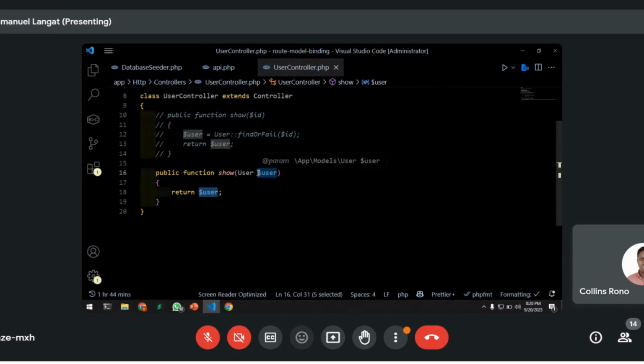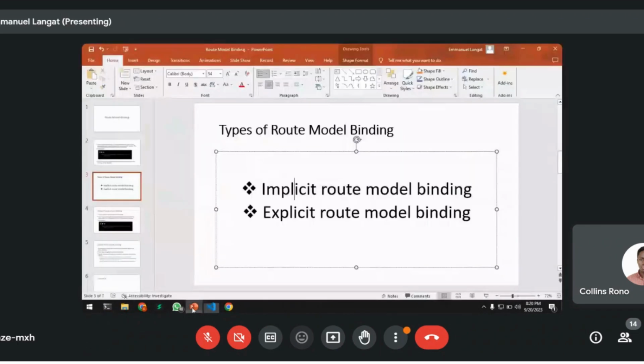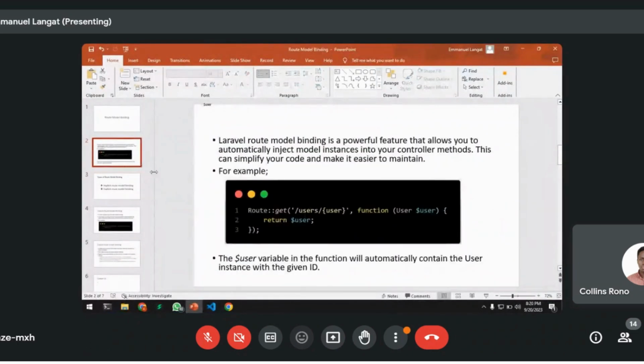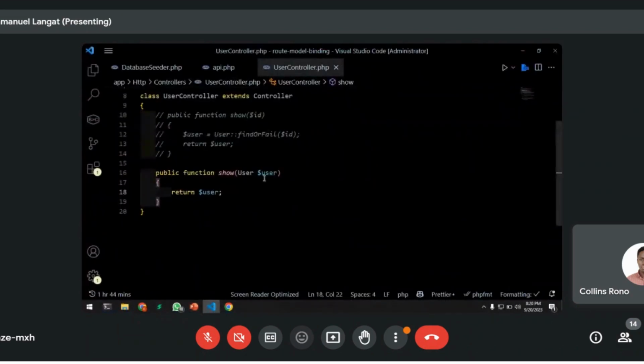What should I call it? Is this a variable or is it not a variable? Is it a dependency or what? So it should be the same as this one.